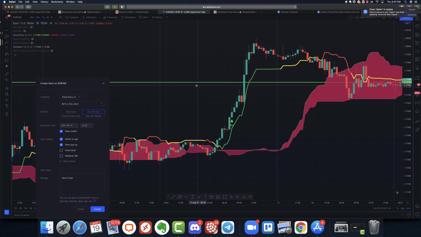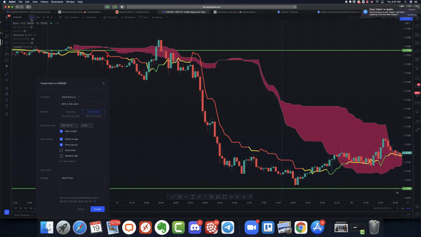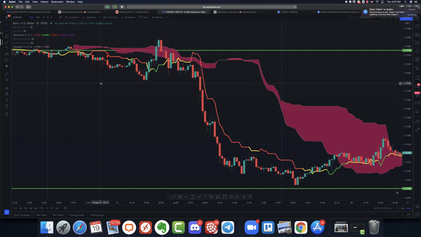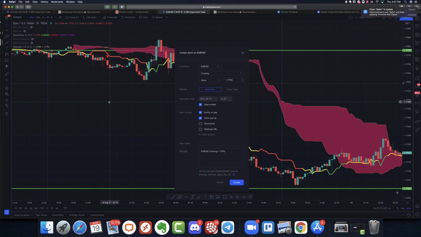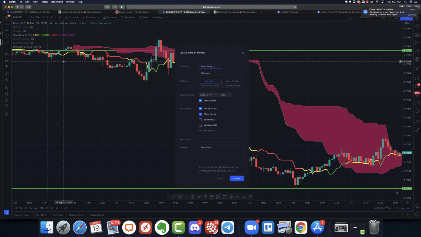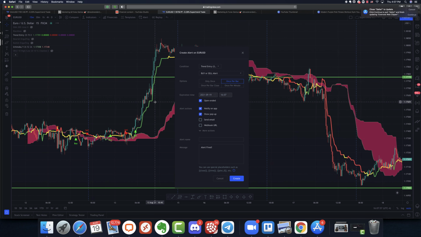Let's say we have this on the 15 minute, right? And this also is relevant. When you're doing the alerts, where you put the alert on, it's going to alert you based off of which time frame you choose. So I say I like 15 minutes, for example. So let's do trend alerts for 15 minutes. I want buy and sell alerts. So let me tell you about the benefits of both. For a 15-minute chart, I think once per bar is better, and I'll explain why. And you can do both or one.